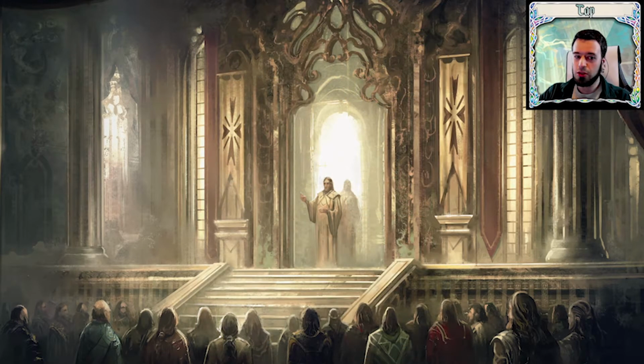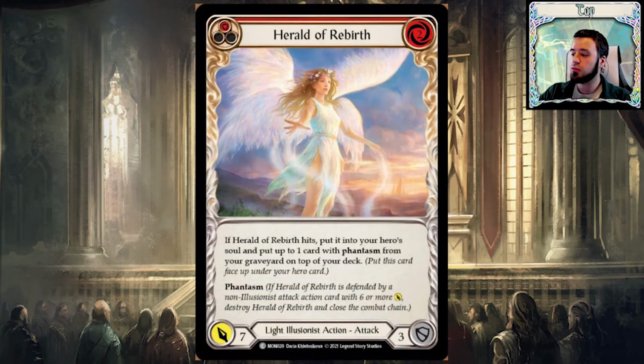All right, 2 more Heralds. We have Herald of Rebirth. This is a red pitch, 2 cost, common, 7 power, 3 defense, Phantasm. Again, assuming there are pitch values, it'd be 7/6/5. If Herald of Rebirth hits, put it into your Hero Soul and put up to 1 card with Phantasm from your graveyard on top of your deck.